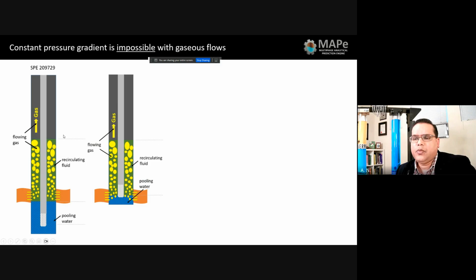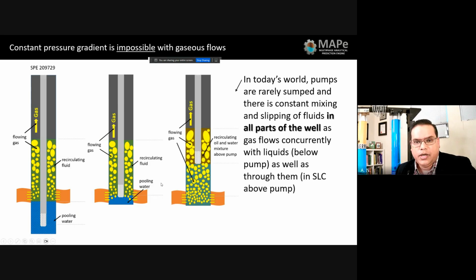And also, it's how we used to operate wells and drill wells in the past. So, in the older days, you'd have these vertical wells. There'll be something called a rat hole, and you sump your pump. Sometimes you put it here, sometimes you put it right at the curves, and you still have this. It's an entirely reasonable and correct assumption. So you can say, all right, my water is going to separate, and I'm also going to show you that in one of these experiments as well, right? So this is the old way that we were working. Sometimes these pumps were a little bit up above the curves, and then we make some simplifying assumptions and so on. That is not the new way we drill wells.